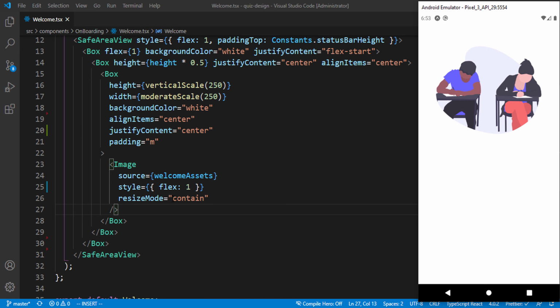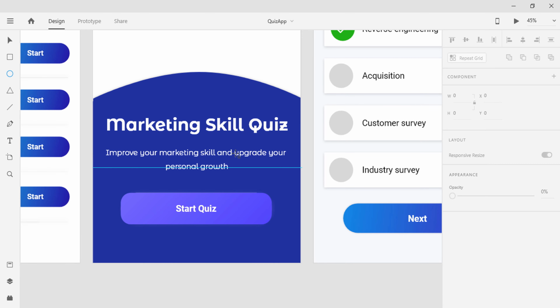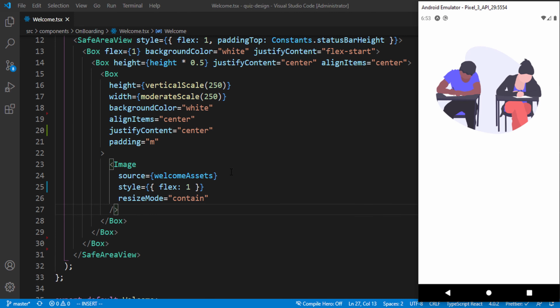So we've done the first part and let's go ahead and do the second part, which is at the bottom. So let's go over to this design. If you can observe here, we're gonna have a curvy top, then we're gonna have another box. So we're gonna do it in 2 ways because I don't want to use D3. If you use D3, of course you can draw something like this with D3. But we are not using D3 in this case because it's not an animation video. It's just a simple design system. So let's just go ahead and figure out a way on how to do that.